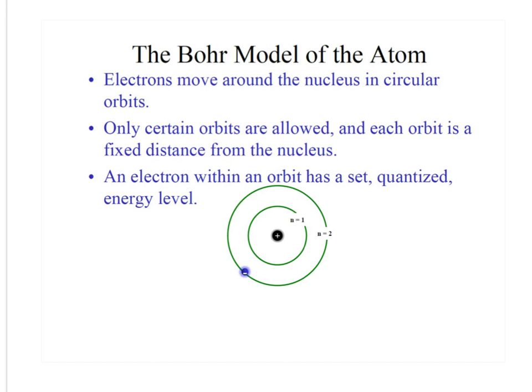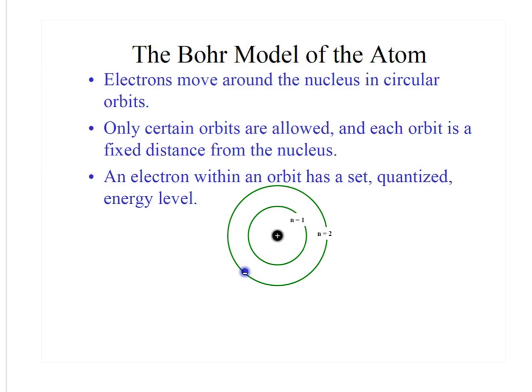Okay, if energy is added to an atom, an electron can move from a lower energy orbit, which is closer to the nucleus and more stable because the force of attraction is greater due to Coulomb's law, to a higher energy orbit, which is further away from the nucleus and less stable as the force of attraction is less due to Coulomb's law. But it can only circulate around the nucleus in a quantized orbit.